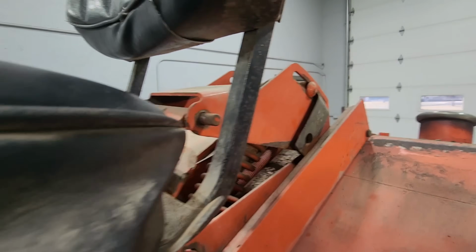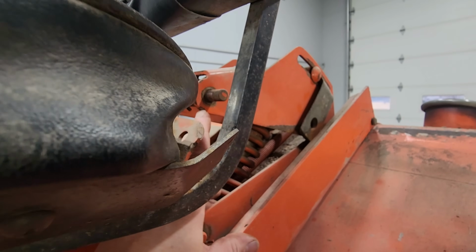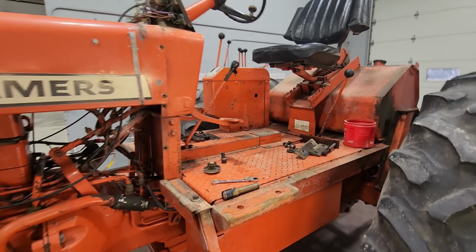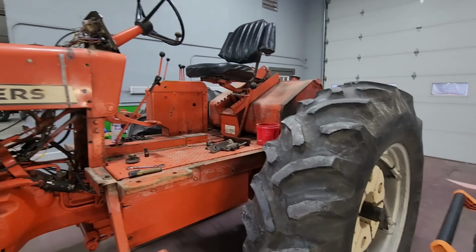Like that pin right there, see how it's walked out? It's walked out on the other side too, so that pin's broke in the middle. But we'll fix that. Just getting all the tin work stripped off of it.